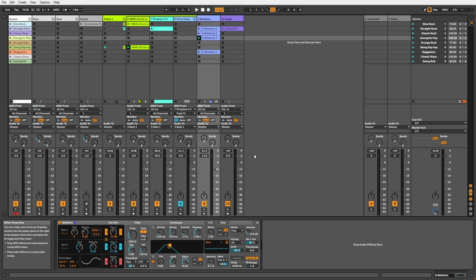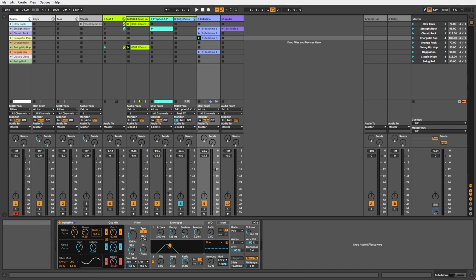But I wouldn't do that all the time, just because it's going to take up your storage if you're collecting and saving for any project, including ones you haven't finished, etc. So be choosing how you use that. But if you've got unlimited amounts of memory, which is very few people in this world, then by all means go ahead and do that. And in some instances, when you do move stuff, Live also has a function to help you look for that file, but we're not going to go through that in this video.